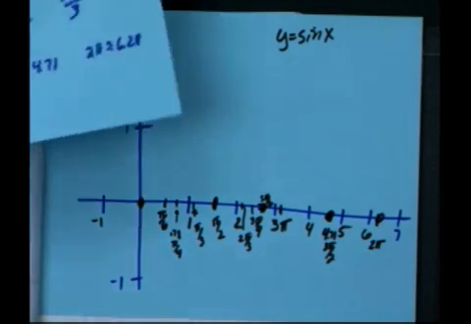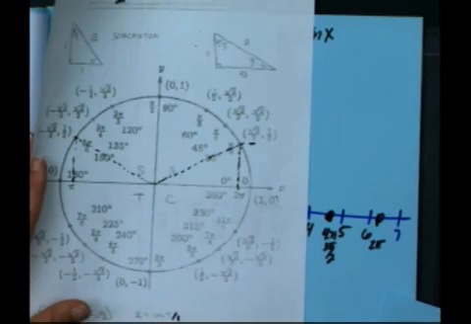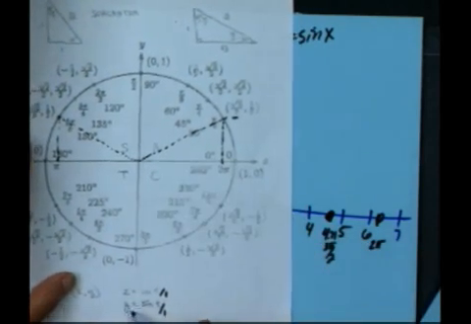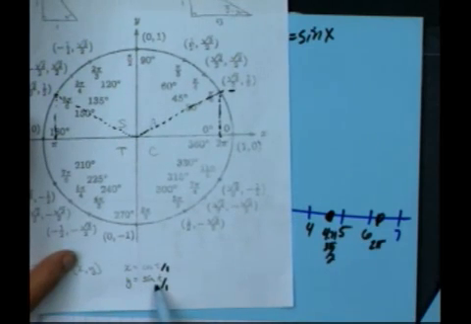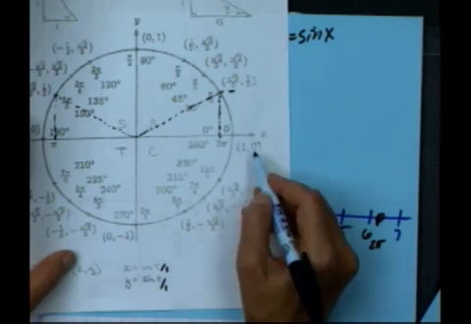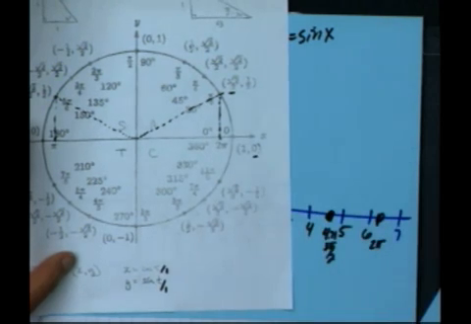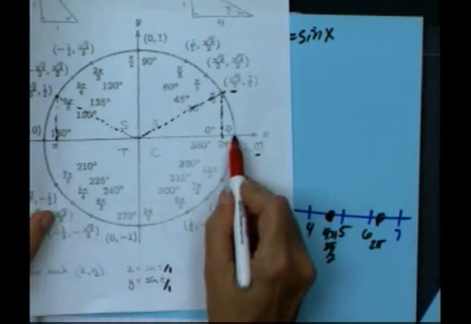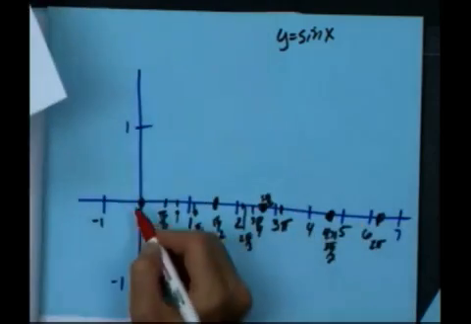Okay? All right, so now we're just going to read off our chart here that because this is a unit circle and the hypotenuse is 1, for y values, for the sine of the angle, all I've got to do is pick up the y values. Okay, so when I'm at 0 radians, starting right here at 0 radians, the y value is 0.